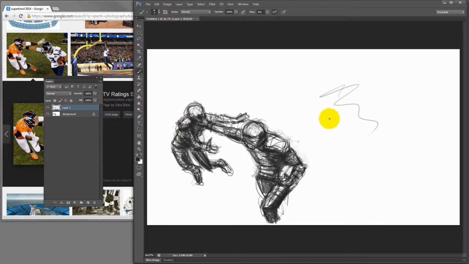All right, good enough. Okay, so what I don't want to see is scratchy outlines. I don't want to see outlines at all. But this is how I used to draw before I went to art school. I don't think any way is completely wrong if you can achieve results.